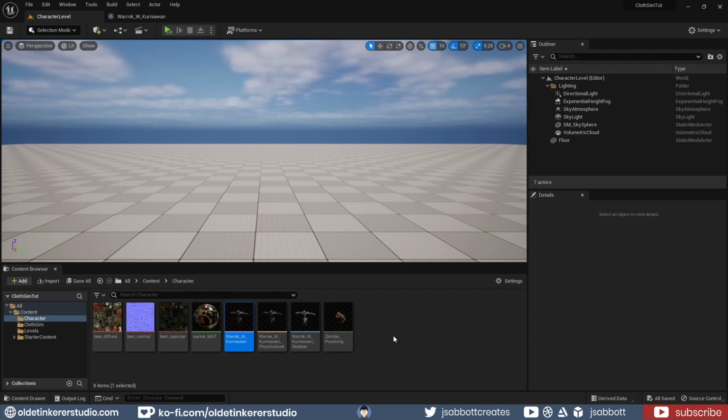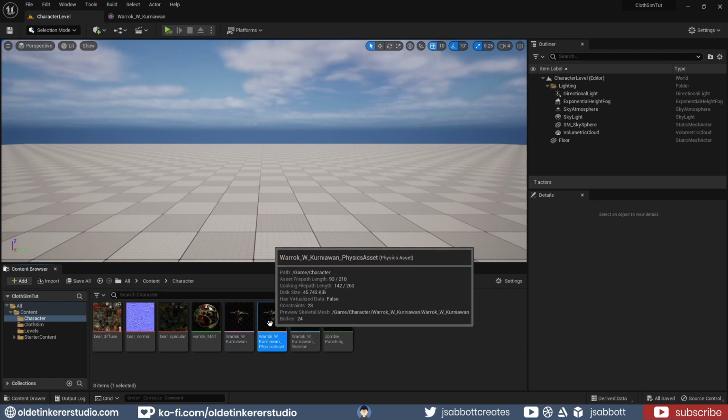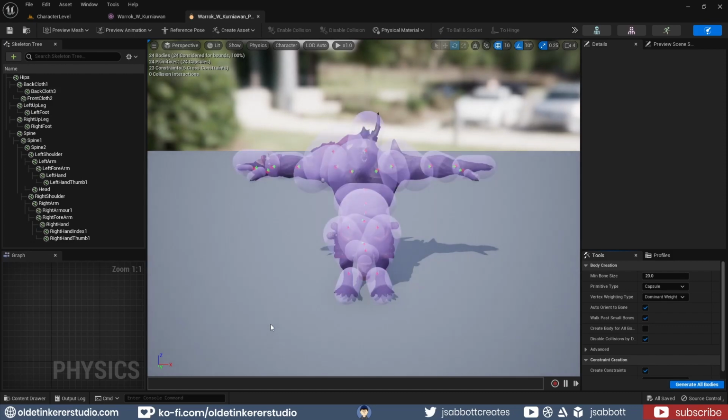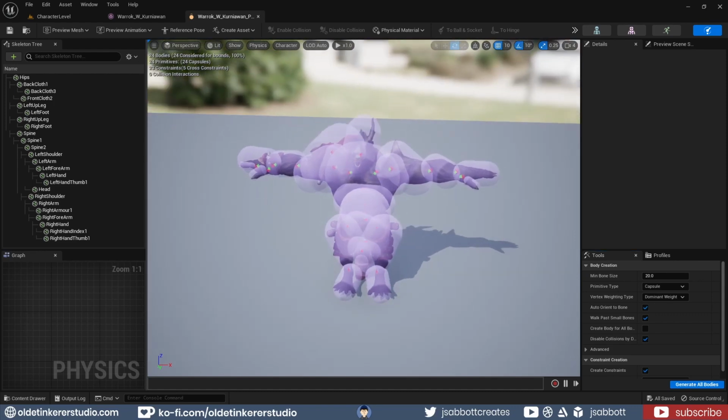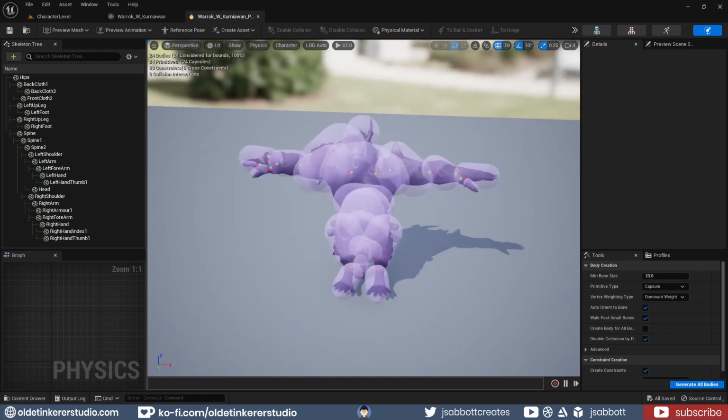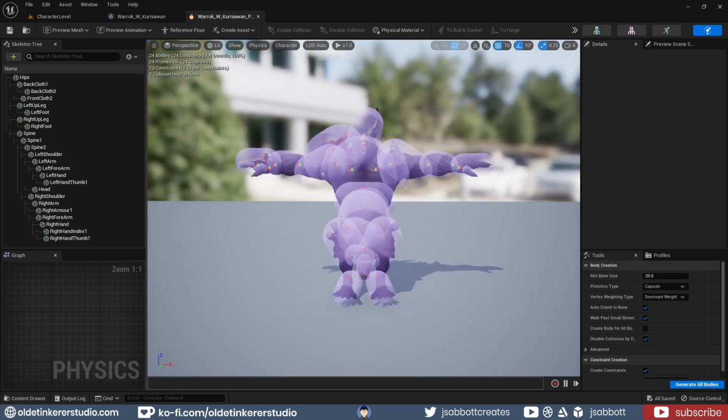To avoid the problem of the loincloth clipping through the character mesh, we need to work on the physics asset. Double-click on the physics asset for the character to open it up. Notice the capsules surrounding the character? These are the collision shapes. If you see clipping on your animated character, I recommend scaling them until they are barely interacting with the clothing. We don't have that issue with this character, so I can leave the collisions as they are.